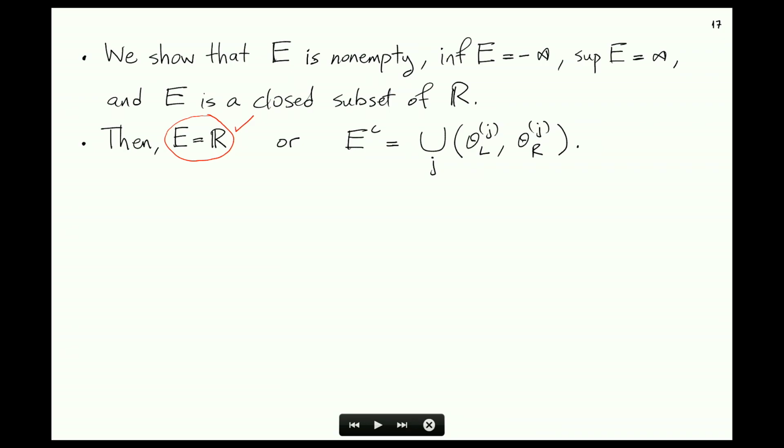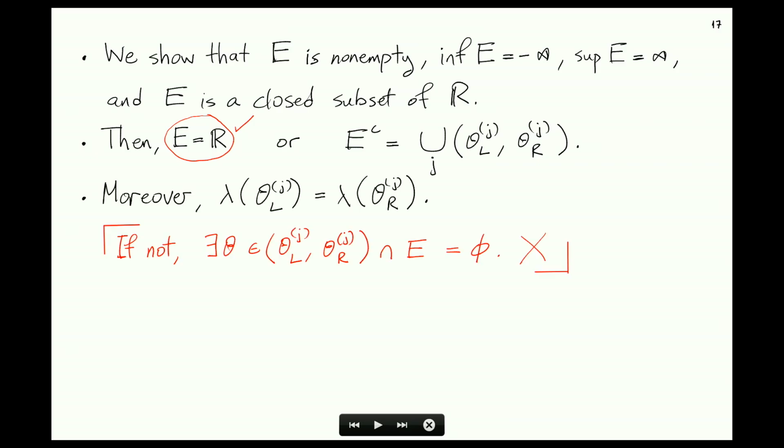Because if all the thetas are good, then we have homogenization as I outlined before. Otherwise, E's complement, because E's closed, E's complement is open, so it's the union of disjoint open sets. Then, there's a very soft argument that shows that the lambda, right, because good theta means, for that theta there's a lambda, right, which gives you the effective Hamiltonian. Then, if you have an interval that is not included in E, at the endpoints, you have to have the same lambda.